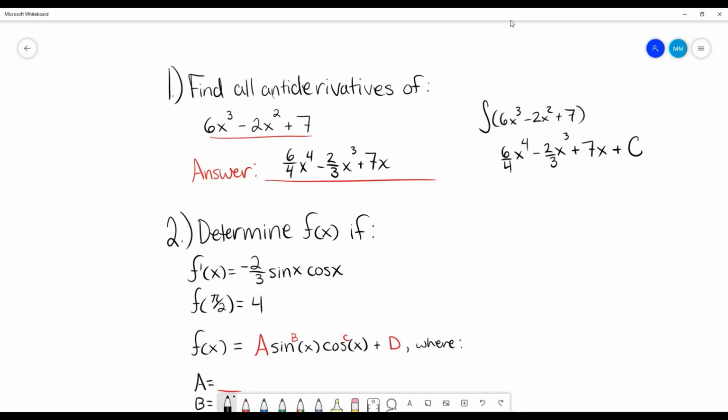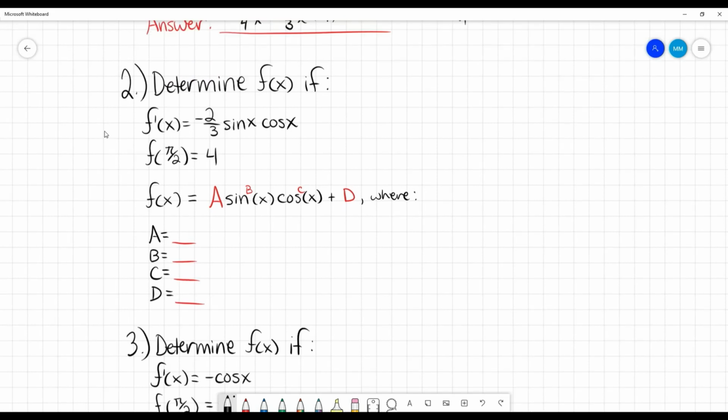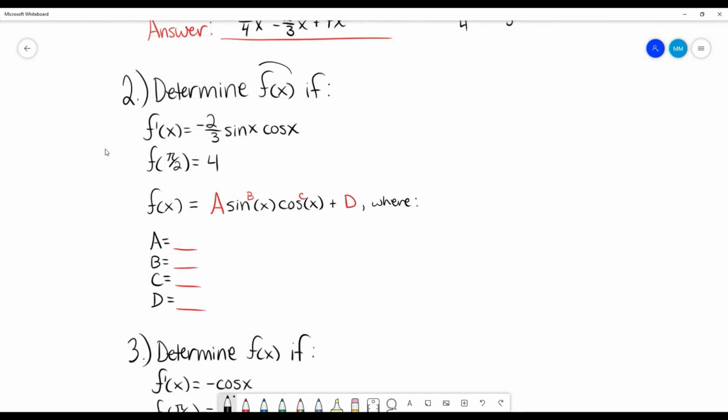Some of the later questions will have us solving for that missing constant. So we'll get to try that soon. It looks like this next one has us doing that actually. So we want to determine the original function if the derivative of it is this right here. So I'm going to be honest, I just realized that I didn't actually go through and figure out what methods for taking antiderivatives she has gone over. But I'm going to do this the way that I know it best. So I'm going to take the integral of my negative 2/3 sine of x times cosine of x.